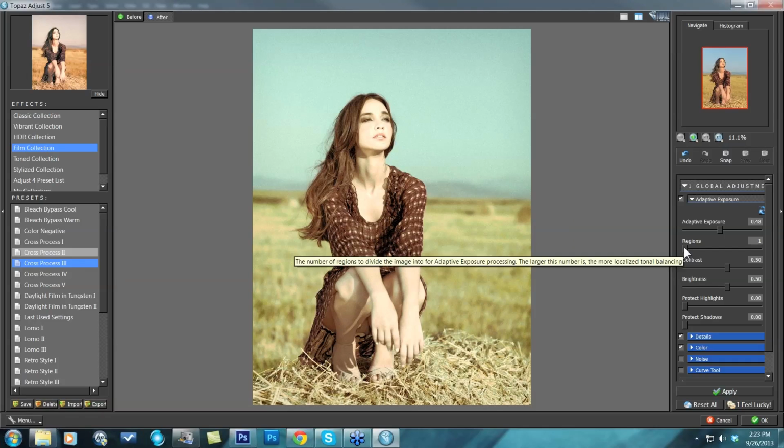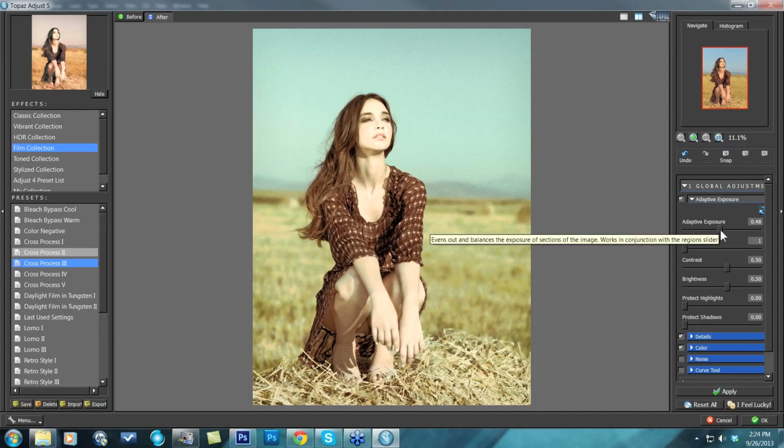The reason that regions is 1 is because cross-processing is not usually a very balanced type of tonal range. It's usually quite contrasty. So when this regions is at 1, it is going to be quite contrasty if your adaptive exposure is that high.